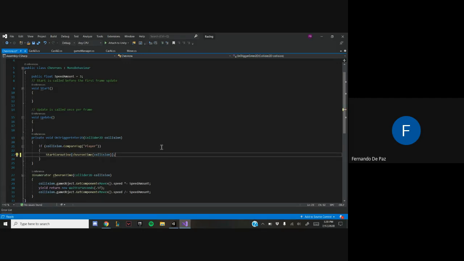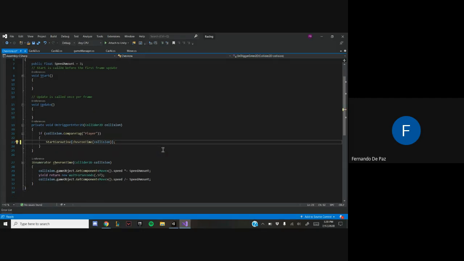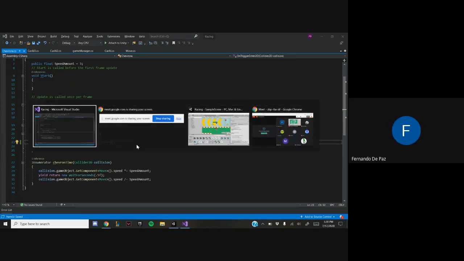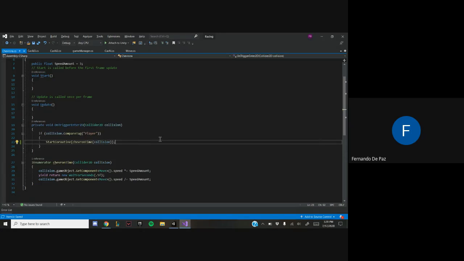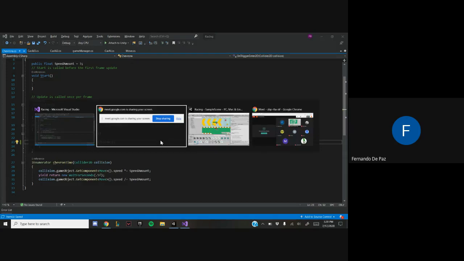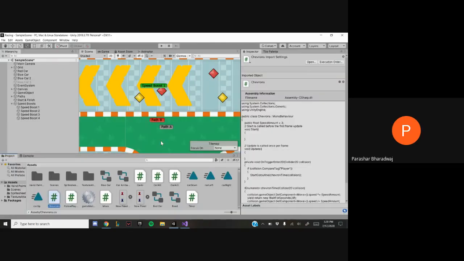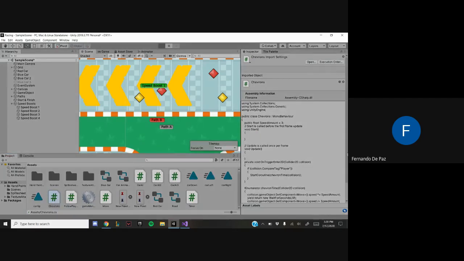Nice, perfect. That should reduce the time. It's still going to increase, but it should decrease over time. What you should do instead of having individual chevrons is have one big box collider for the chevron. It's only going to give you one speed boost, but if you want it like that, I think that's fine. It's going to give you that many speed boosts. You can try it now, and you'll see after a while it's going to slow down.